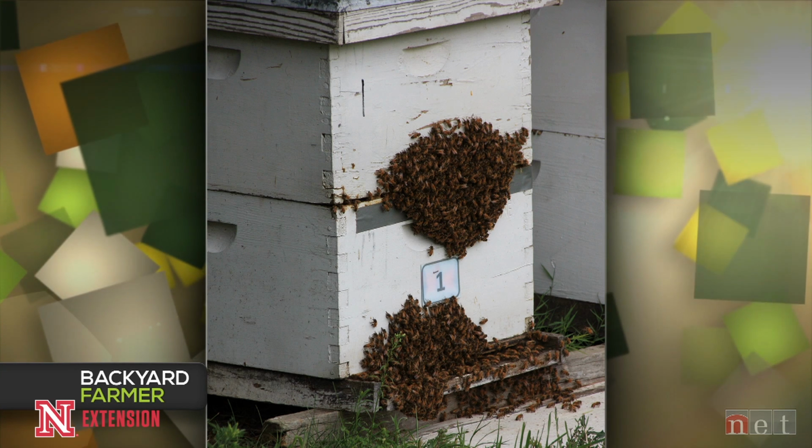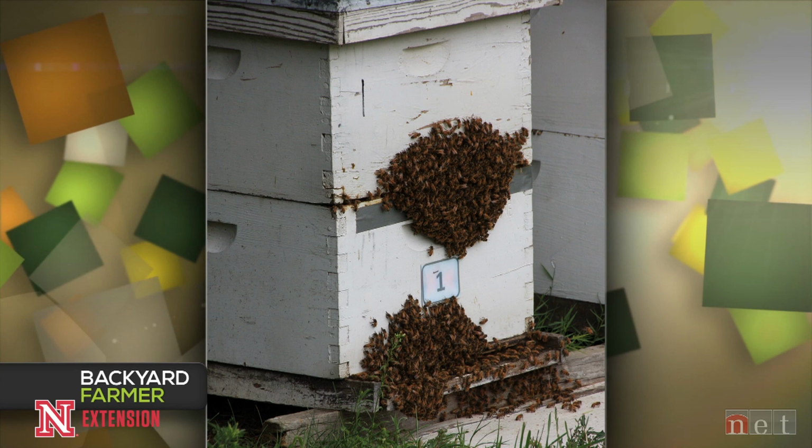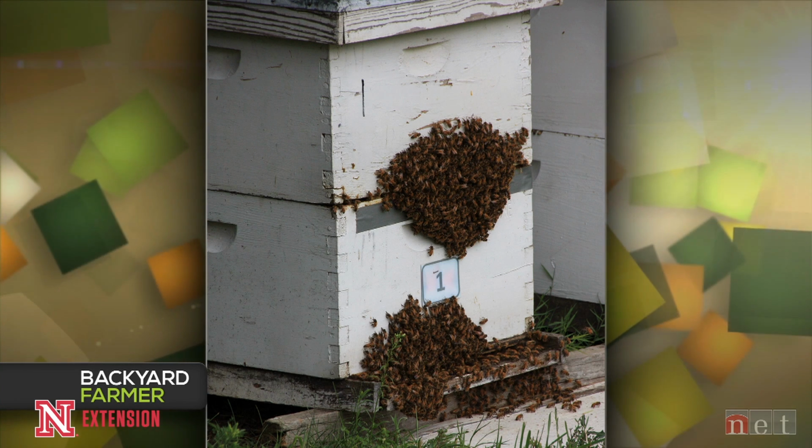Before you put a hive or hives out, definitely check with your municipality, which is a hard word to say. Check with your town and see what the rules are. I checked with Lincoln today, and a really good point, if you're going to do a search and you get to a city website, put in apiaries, not honeybees or bees. There are certain restrictions, such as the number of hives you can put out per square foot of your lot, and how many feet they need to be away from sidewalks or neighbors or other dwellings. So, for example, Lincoln has limits on how close you can have it to a neighbor's dwelling. You could have it right up against yours if you wanted.